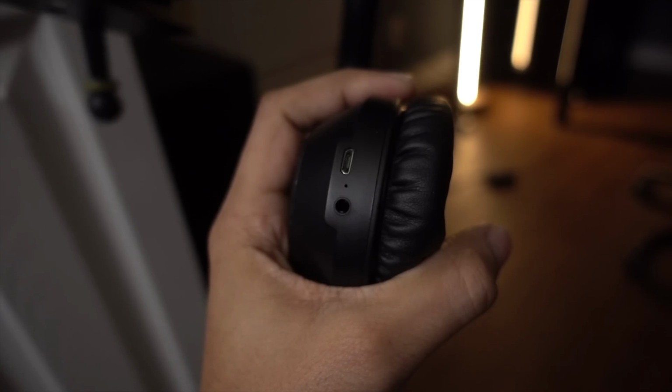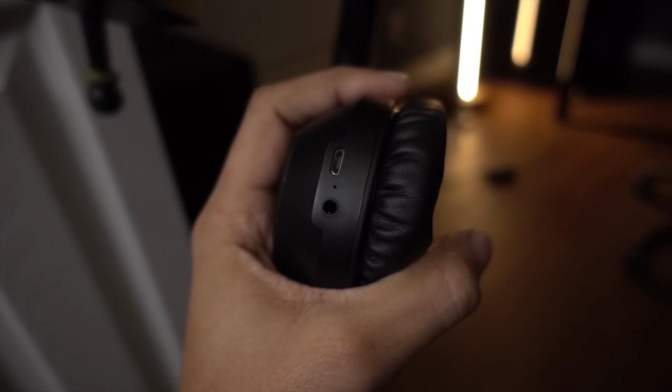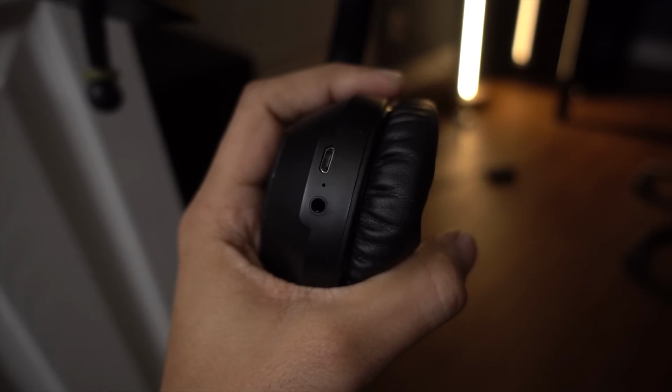On one ear cup, you have a 3.5mm headphone jack in case you don't want to use it on Bluetooth. And next to that, you have a USB charging port. Now, it does take about 2 hours to charge to full capacity, which seems like a long time. However, you end up getting roughly 28 hours of actual use out of this. And then you also get 1,000 hours of standby. So the battery life is unbelievable in my opinion.